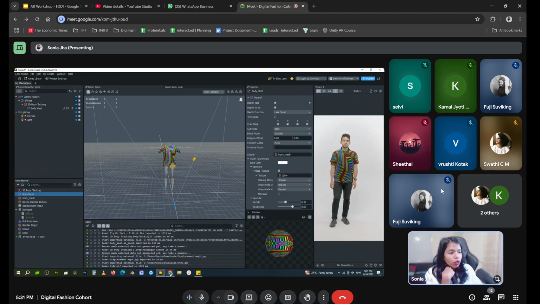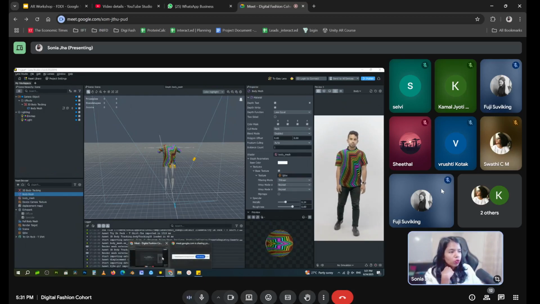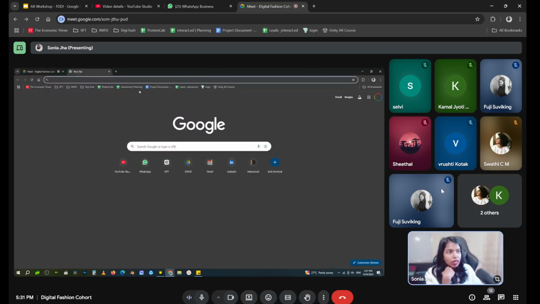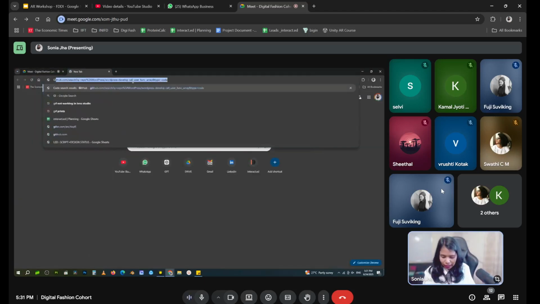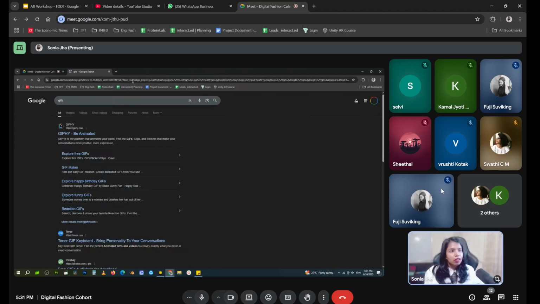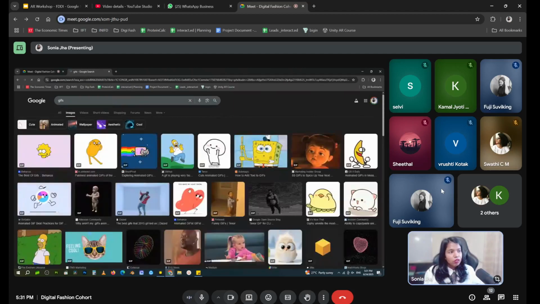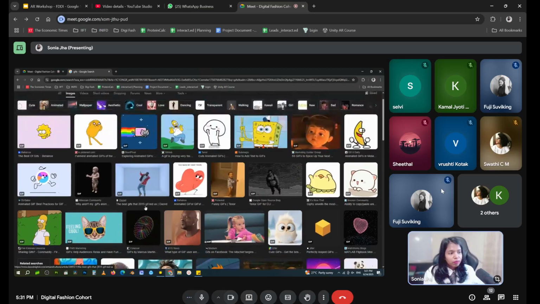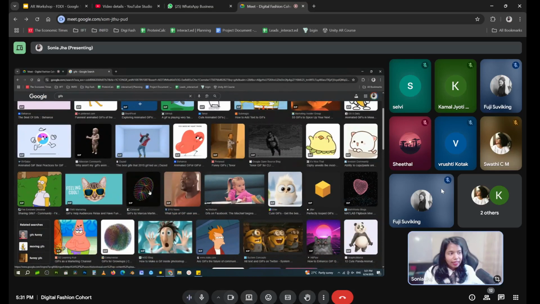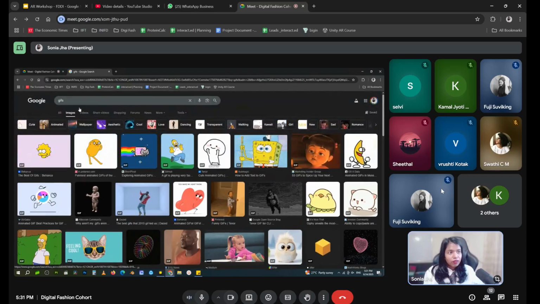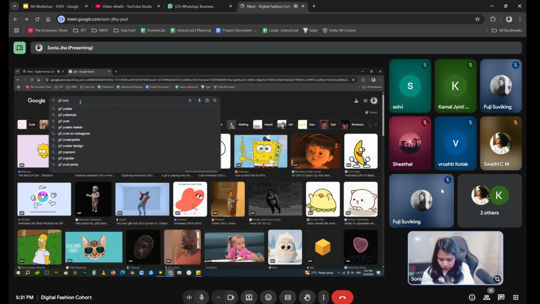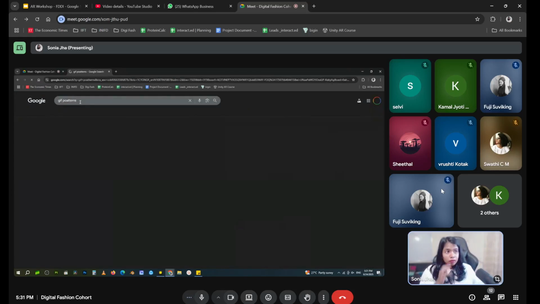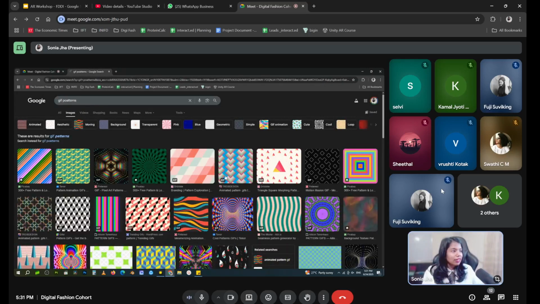So how do you find GIFs? You go to Google and find GIFs. That's it. Giphy, and you will have a lot of moving GIFs. Some GIFs are singular things, but if you search GIF patterns, you'll have a lot of these coming, right?